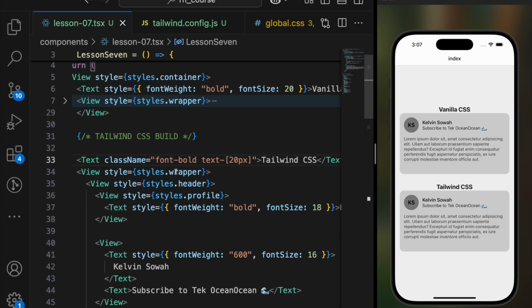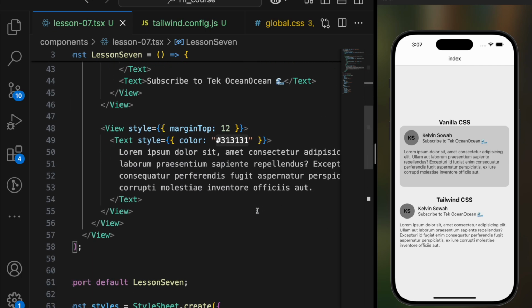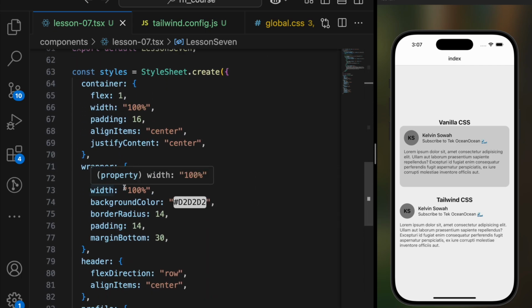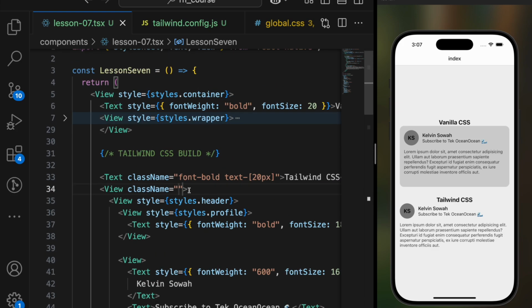Now for the wrapper style, we can go ahead and clear this wrapper style, and then we add a class name utility here, and start applying the style. So for the wrapper, you can see we are adding the height and then width and background colors. Let's do that. Let's say the height is what? The height, simply write h, and then we say 200 pixels like this.